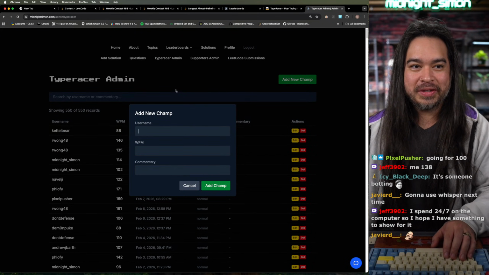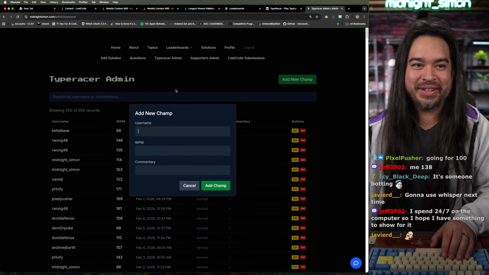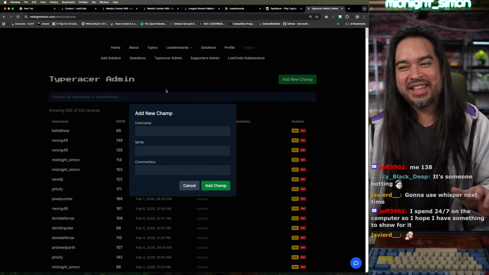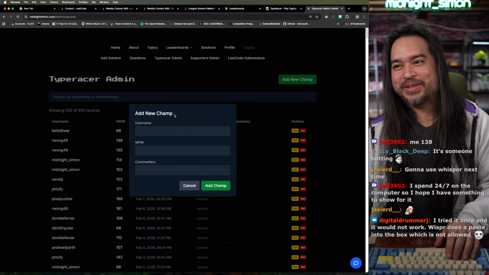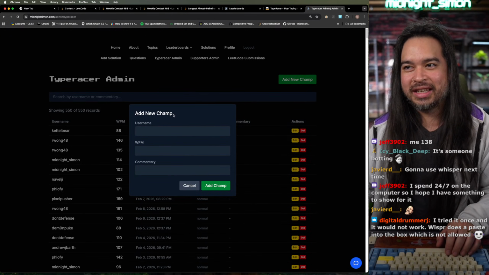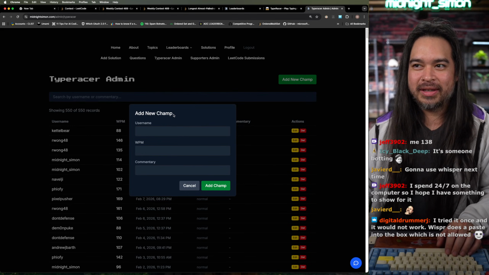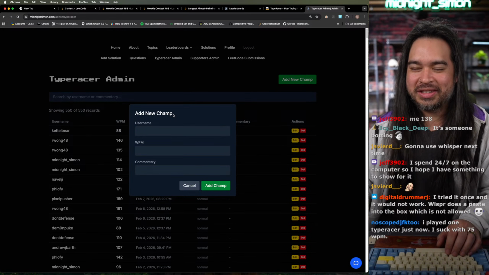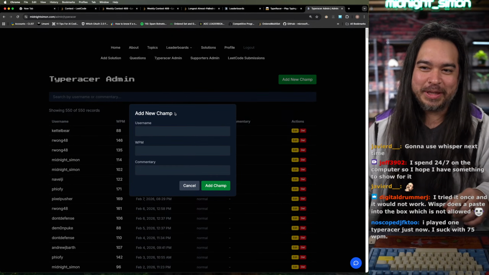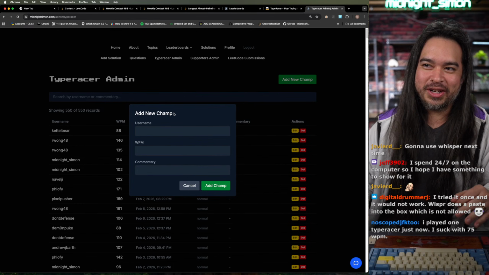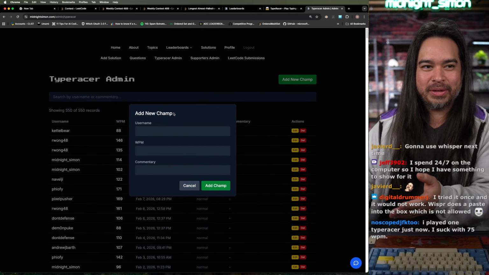I spend 24/7 on the computer, so I hope I have something to show for it. I mean, I think I spend 24/7 on the computer too, and my typing is not that great, unfortunately. In fact, my typing speed has improved a lot over the last few years because I've been doing these type racers.